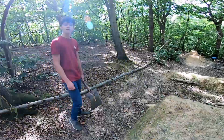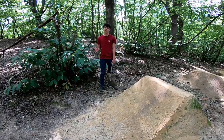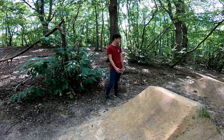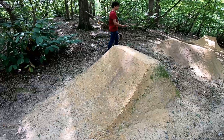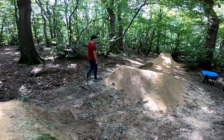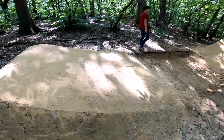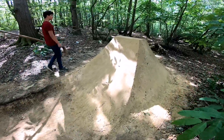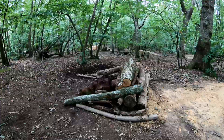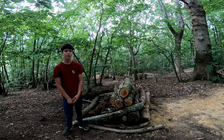We want to make it steeper, build the landing up more, just change it about and make it more fun. Here we are at the fourth jump — this is where speed starts to gain up quite a lot and the gaps start to get bigger. We recently coated it in nice dirt and packed it all down. Over here, like I said earlier, we are at this left hip, and now we just need to do the landing. We'll get to that now — we've got all the logs on, now we're gonna go and get those wheelbarrows.